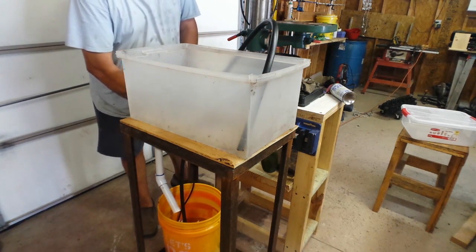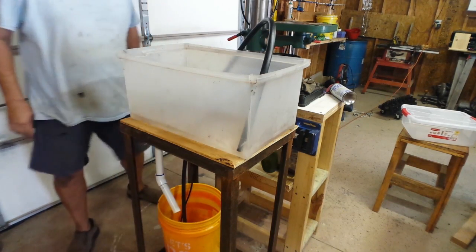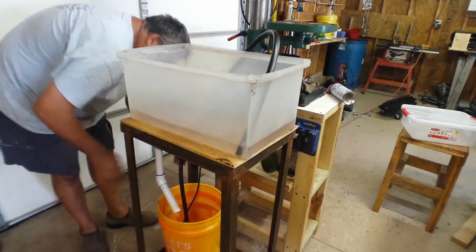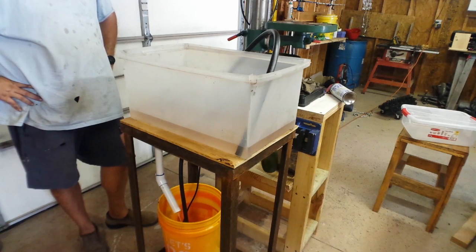If it works out, I'll probably hook me up some kind of little switch here so I can have it plugged in and then just turn it on and off when I need to. See, it hasn't started draining out yet. And I'm probably going to end up needing 3 gallons. Yeah, 3 gallons would be perfect.